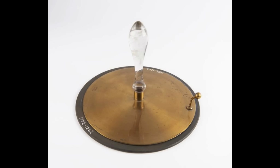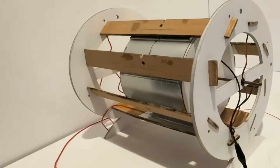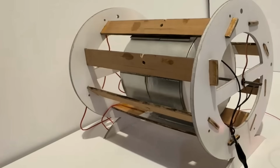Early electrets were made into something called an electrophorus, and you can equally make one of those if you like. But the second type, which I consider an easier type to make, is the corona type. Corona motors have been known about for centuries, and they work because air will ionize. If you have two highly charged plates, and we're talking about kilovolts here, the air in between them will be stripped of its electrons and create positive ions. Of course, once those positive ions are created, they'll be repelled from the positive surface and attracted to the negative surface, causing a flow, and that is corona discharge.